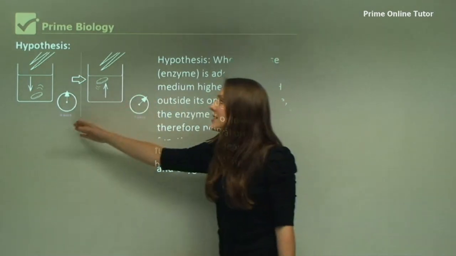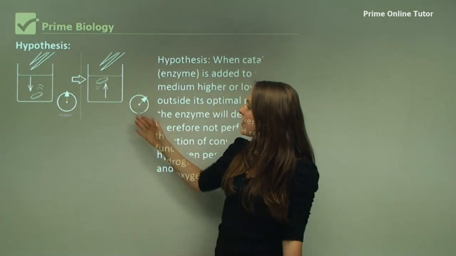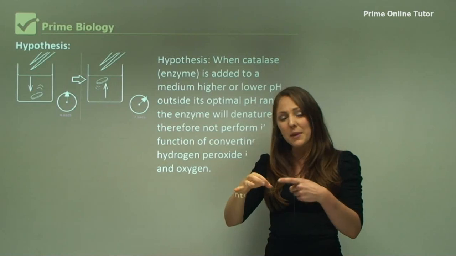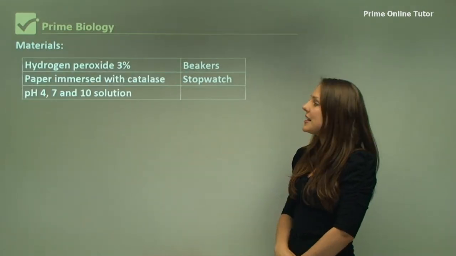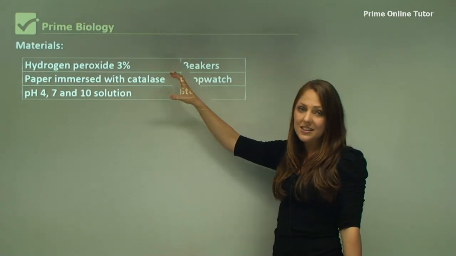This here is a diagram of how the experiment's going to work. You have a beaker here and this here that you're dropping into the beaker is actually a piece of paper dipped with catalase. The materials that you need here are hydrogen peroxide, which is the liquid in that solution.